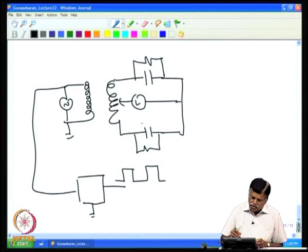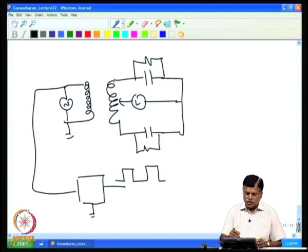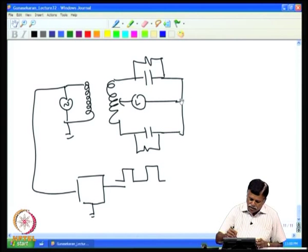Now, if the Lock-in amplifier switches are switched using this in phase square wave, the Lock-in will be sensitive only to the resistive component, because the resistive component current will be flowing, and the average output of the Lock-in amplifier will not be 0. Now, the capacitive current that is coming through here is a 90 degree out of phase component. These currents are actually opposite, but 90 degree out of phase. But we are switching with the in phase signal, so the 90 degree out of phase current would have produced 0 output.